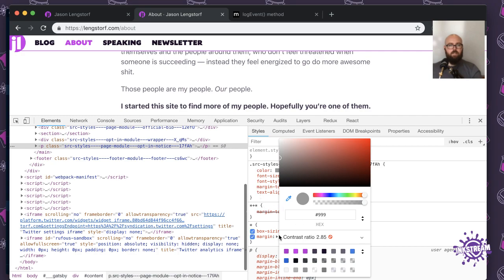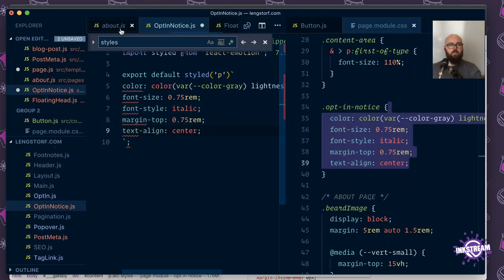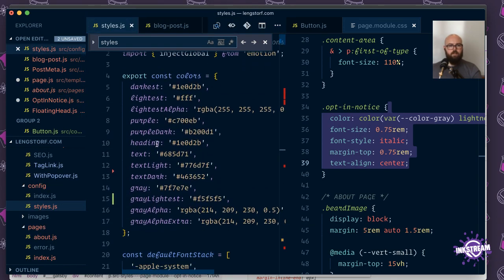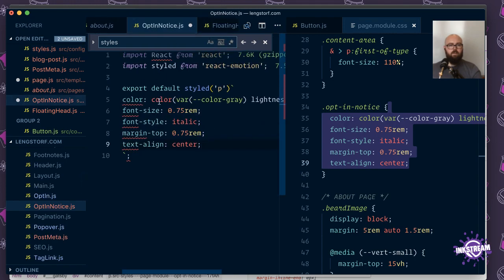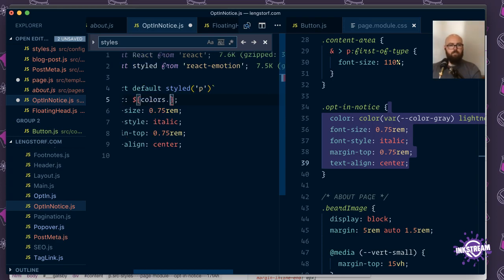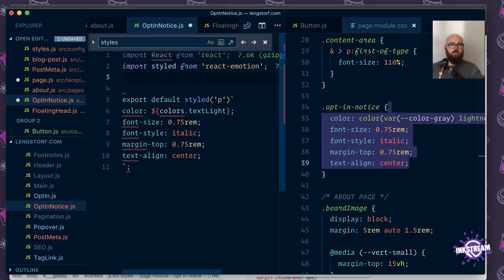Oh no, I've been making so many mistakes. Okay, so we're going to use this color, the text light. Which means we need to import our colors.